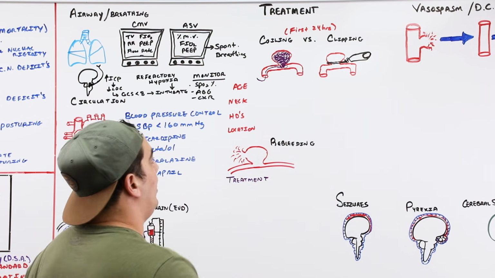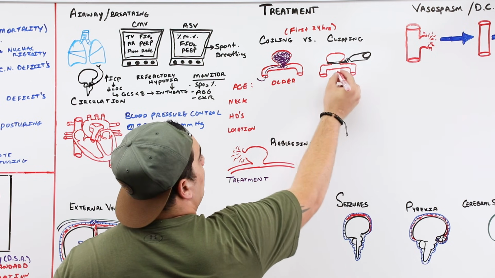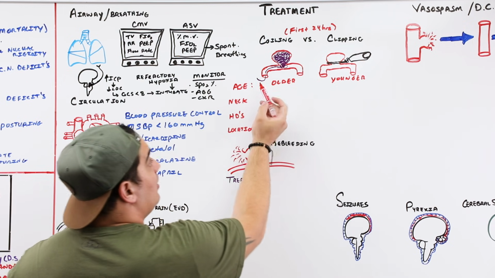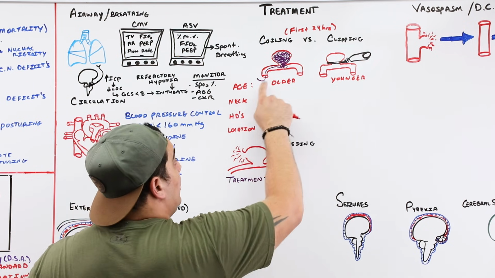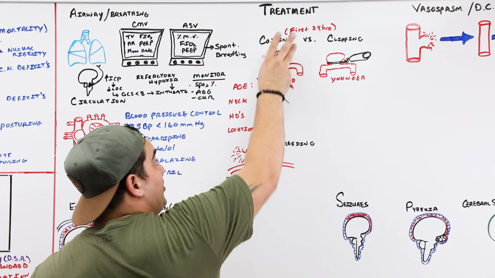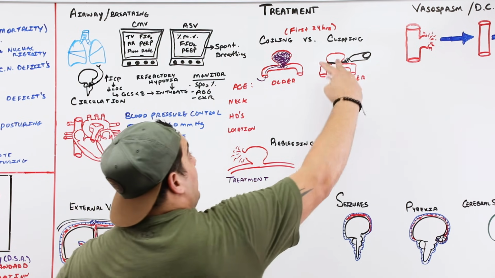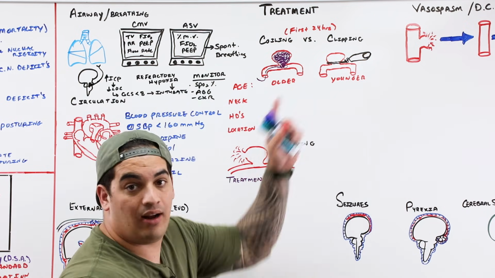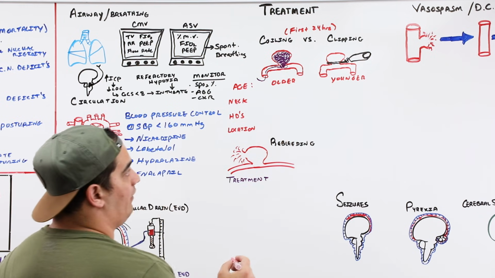So for coiling, studies have shown that it's better for older. Clipping is better for younger. Now, coiling is you're literally taking these coils, endovascular, you go to IR, they go in there and they stuff all these coils into the vessel and basically prevent that vessel from being able to bleed. Clipping is they actually open up the skull and then go around wherever the vessel is and put a clip at the base of it, or that neck of where the aneurysm is. Okay? So we have older, younger for coiling versus clipping.